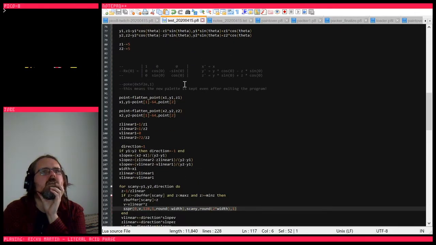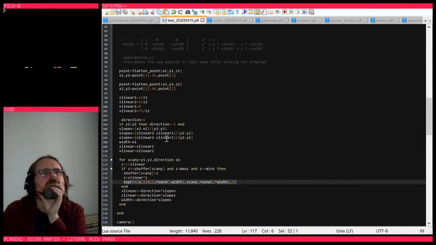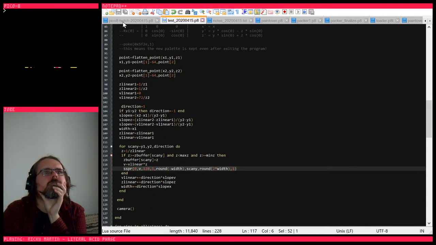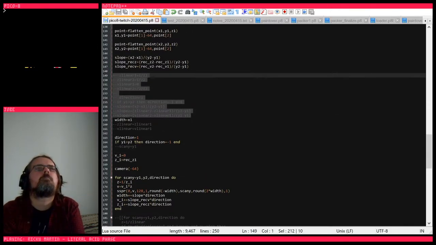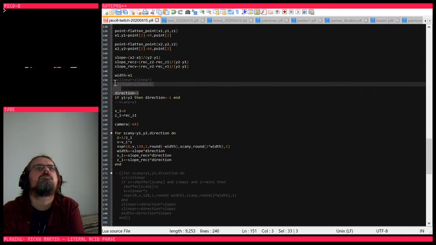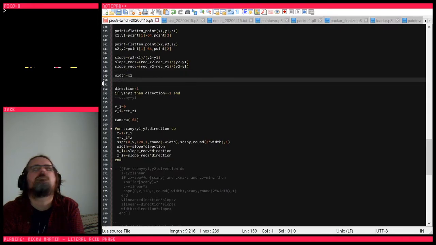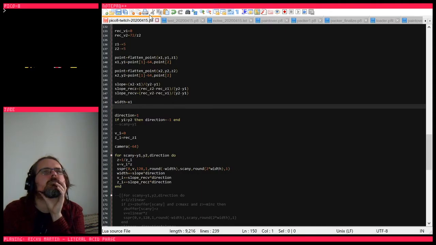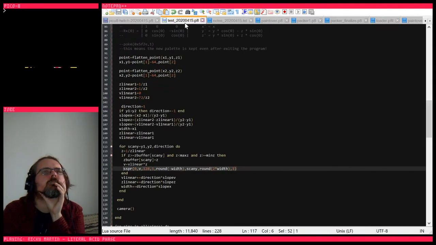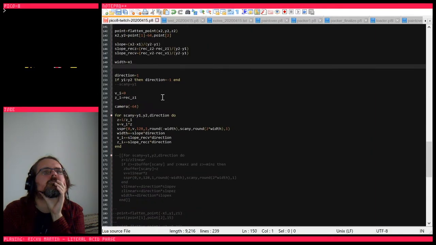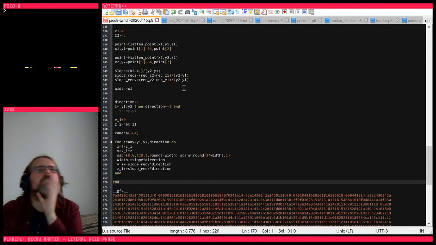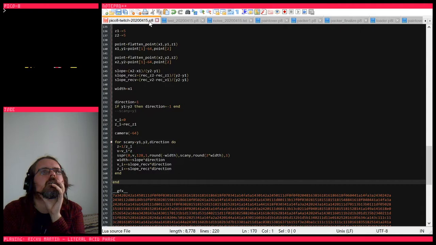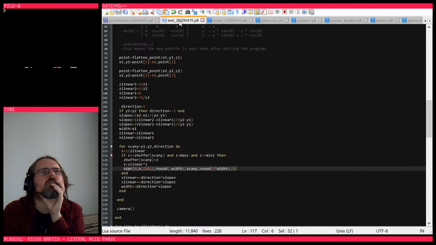I'm just not seeing it. It's not mapping it correctly. I have no idea why not.